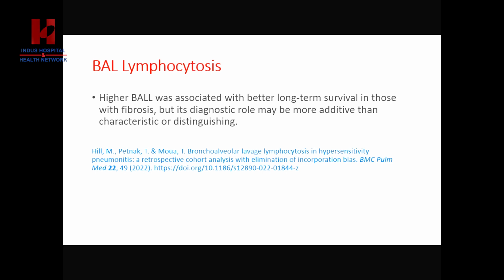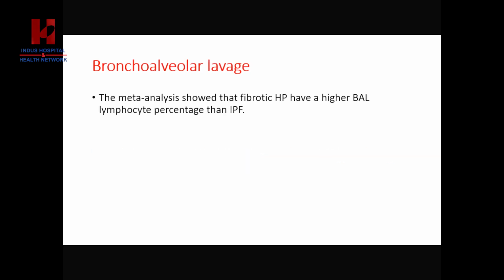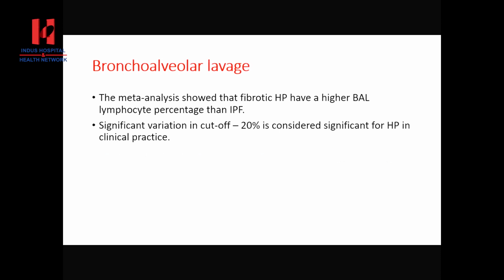So if there was any shadow of doubt about having some ground glass changes, we would like to do a lavage to look for lymphocytosis. Normally, a lymphocyte count above 30% is quite useful. Anything above 20%, we take a little bit seriously and then try to offer them immunosuppression. Otherwise, you may just end up not offering much and labeling them more fibrotic than cellular. So before you label it as IPF, it'd be good to have that done.